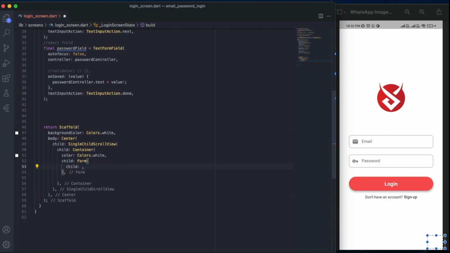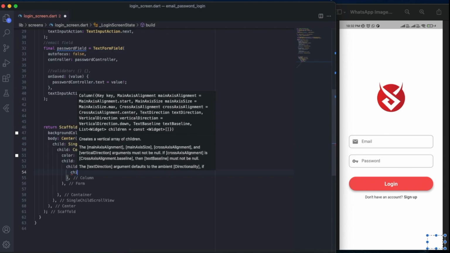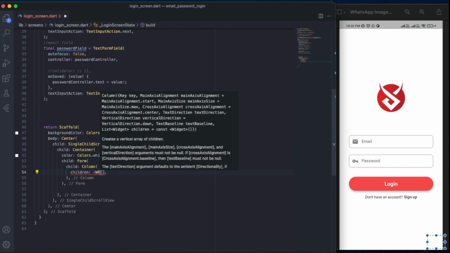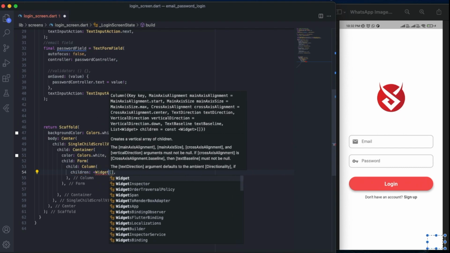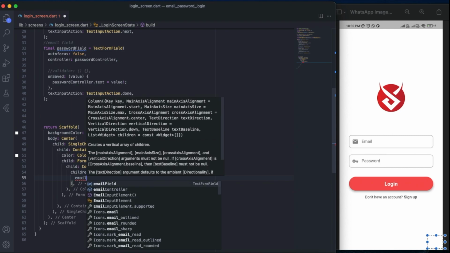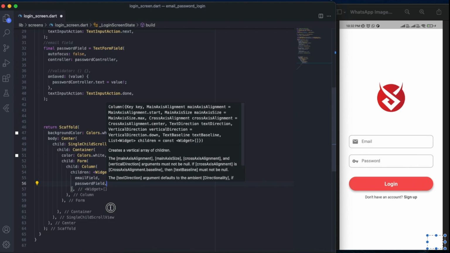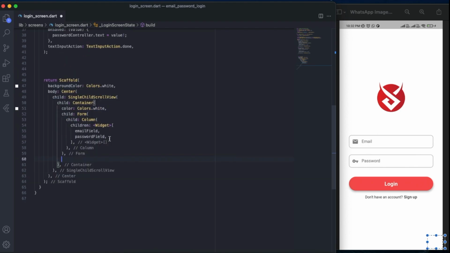Here we will have a Column, and in this column we will have our children. First child would be emailField, second would be passwordField for us. I'm just structuring all this. I'll provide more values to this after I run the app on my emulator.